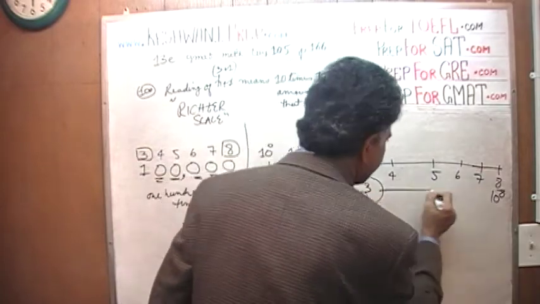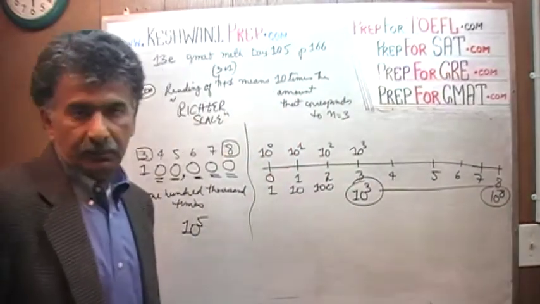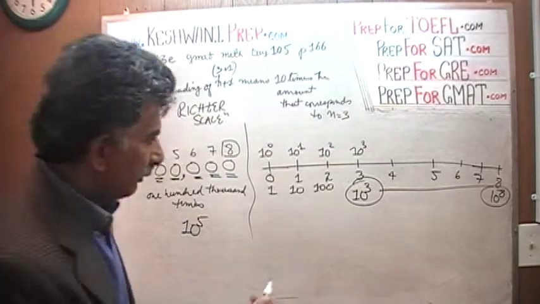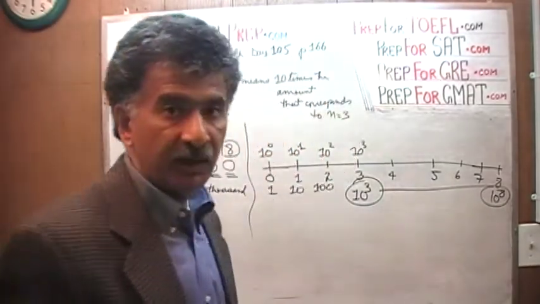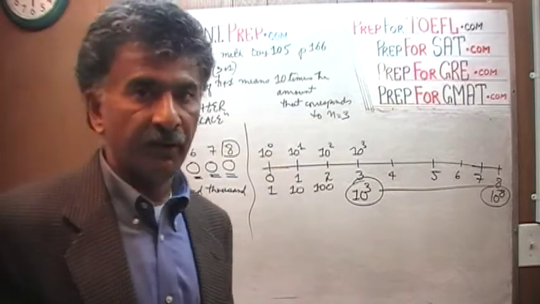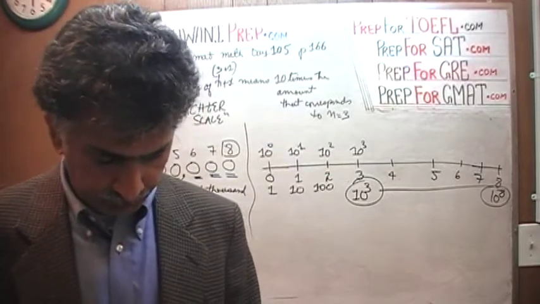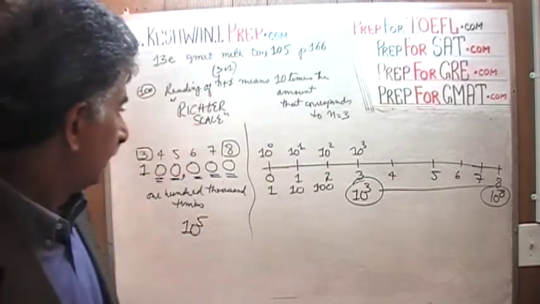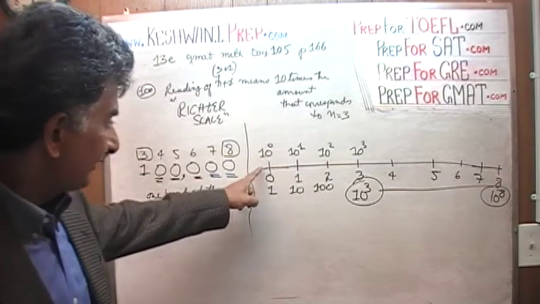How do we go from 10 raised to 3 to 10 raised to 8? You have to multiply it by 10 raised to 5. That's how strong it is. It's 100,000 times stronger. That's all it is. I don't know how much more to explain. I know in the beginning I sort of messed up how I started out here.